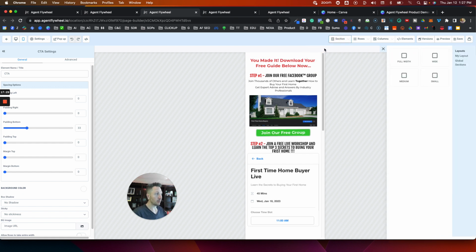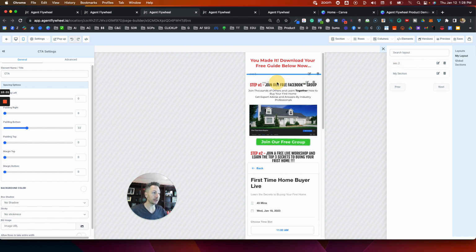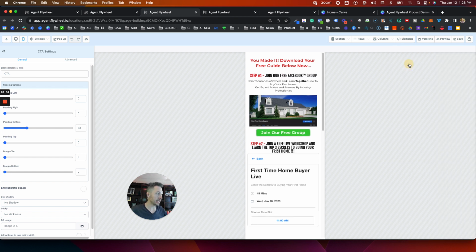A couple other things while we're here. You can save templates, save these sections. When you do that, you have the capacity to have them here. A good use case for this is, hey, I have a bunch of testimonies that I use all over, and I have this saved section that I want to use. You grab that and drop it in here, and it will plug in that saved section that you can use in many different funnels directly right there.